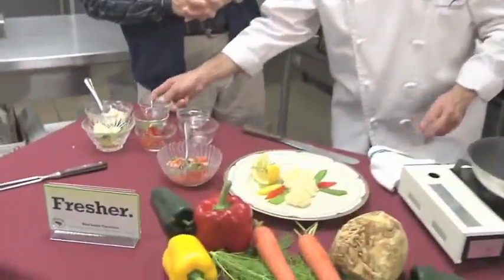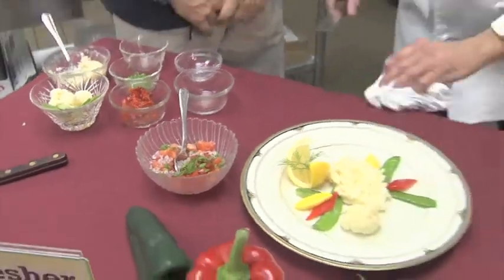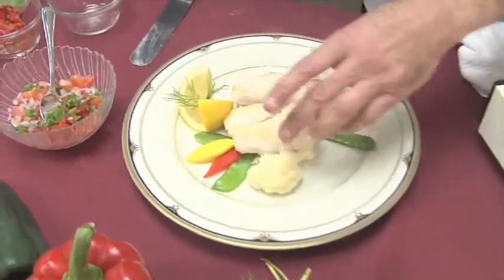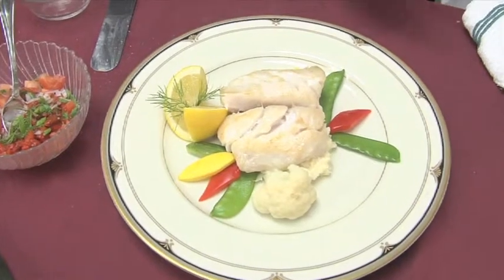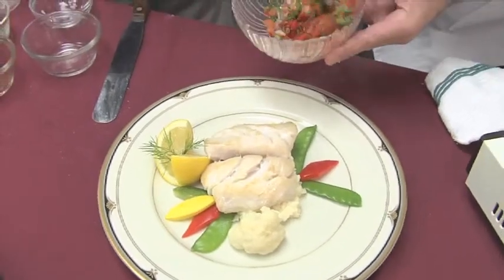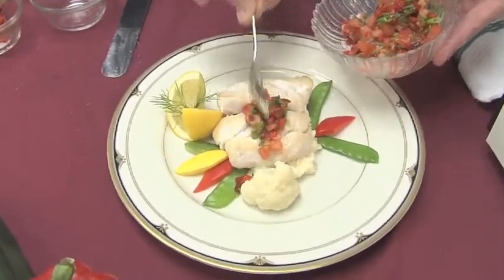I'm going to lace it with just a tiny bit of apple cider vinegar. No bland food allowed — we need a little salt and pepper in there. Bland food has never amazed anybody, so we need to make sure things are seasoned and cooked perfectly. We're going to take our golden tilefish, put it right over our puréed celery root. Then we're going to top it with a little bit of our relish — this is a roasted sweet red pepper tomato dill relish. Plate's really coming alive, as you can see. Nice color, nice flavor — we're going to lace that right over the top there.